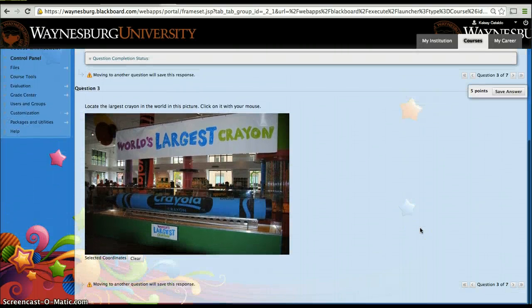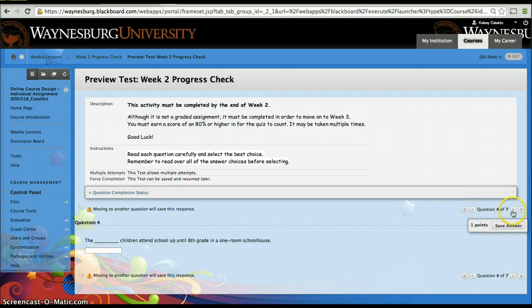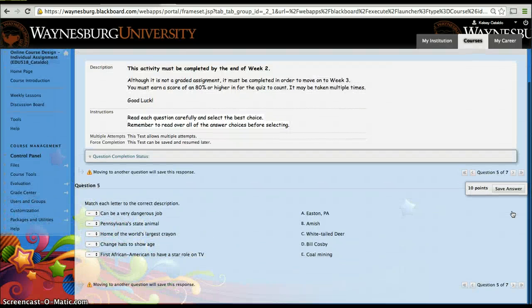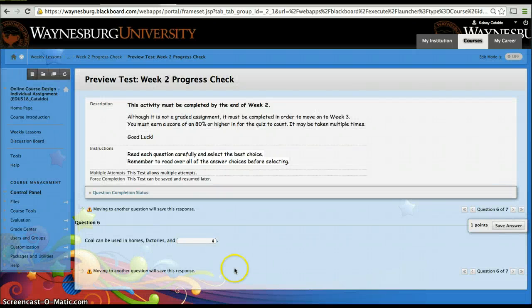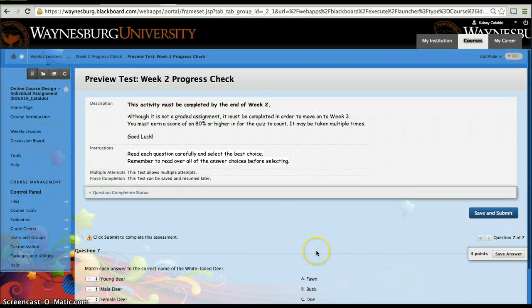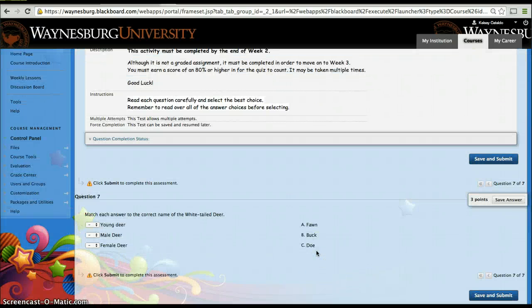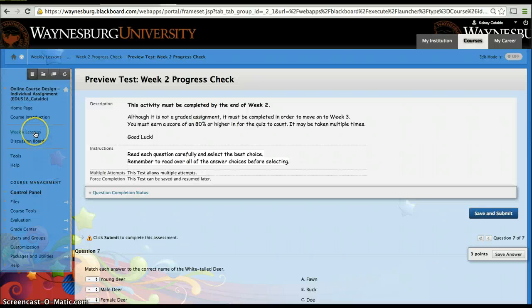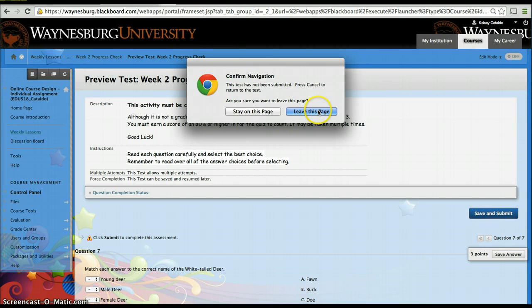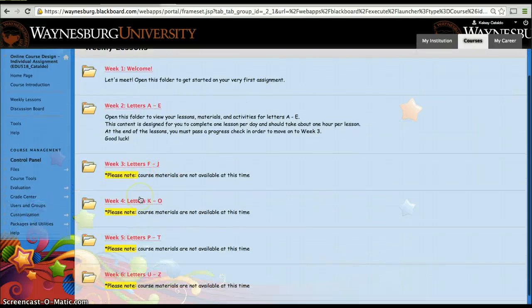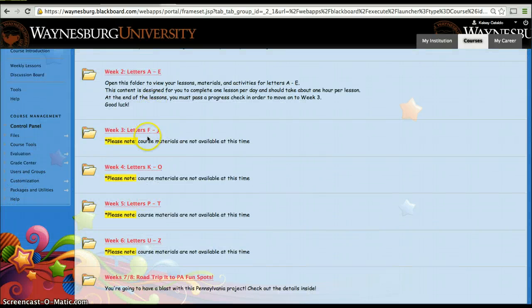I also tried to use the coordinate thing where they would select to answer the question, a fill in the blank, matching, a drop-down choice, and a second matching. So that was my course assessment progress check in order to move on to what will then be, if I was actually completing this whole course, all of the different folders in weeks 3 through 6.